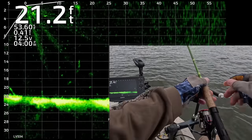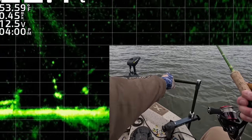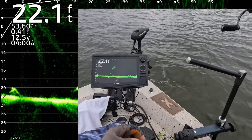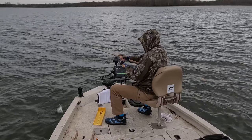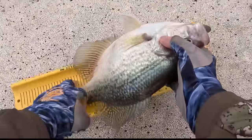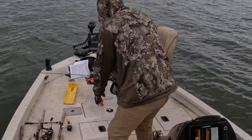All right, there's another crappie — jig and weight are dropping down to it, just coming on top of the fish. He's already turned, he's following it, coming from underneath. That's how they feed — they look up. He is locked on. Got him — he couldn't resist. Wild Willie's OCD. He said, got to have some of that good stuff. God, Lord have mercy. Top lip. Look at the size of that monster — 14 and a half inch black crappie. Look at the shoulders on that. Yes. Get in there.